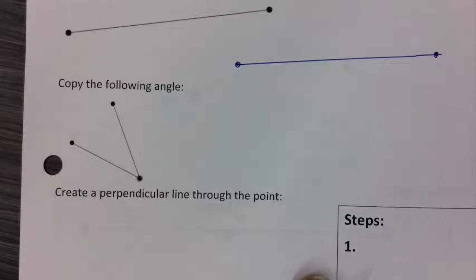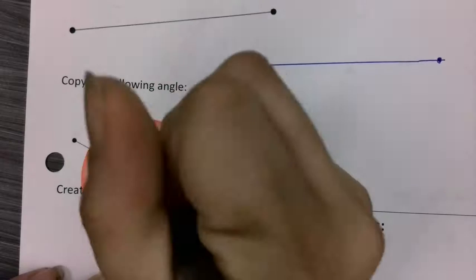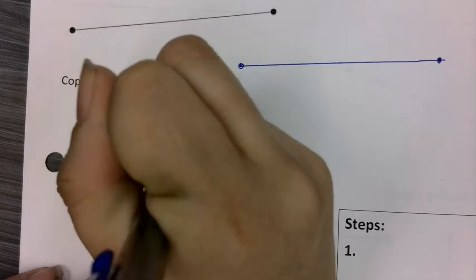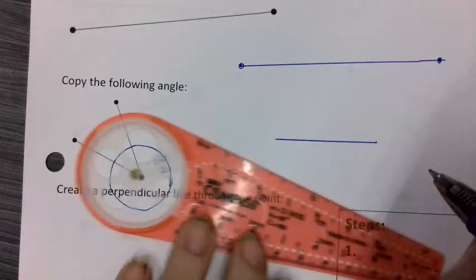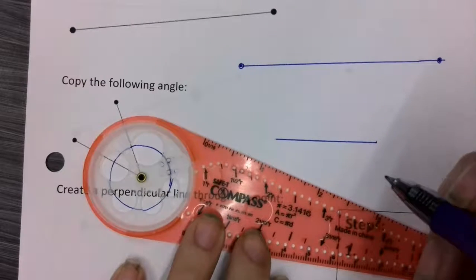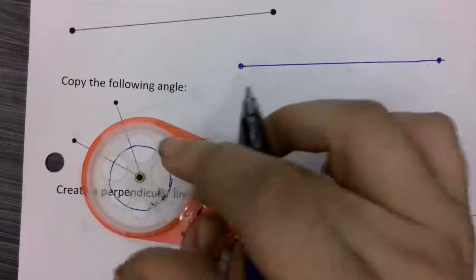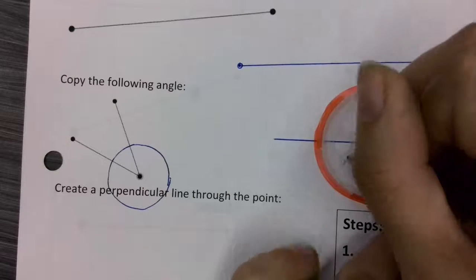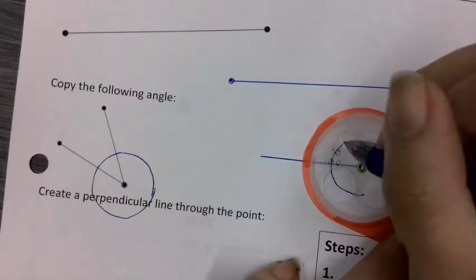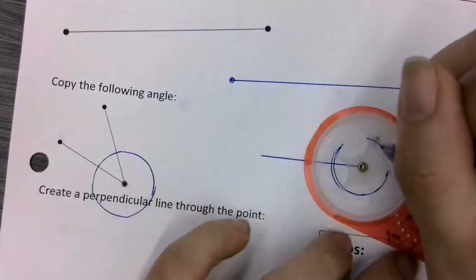So I'm going to move on to copying the angle. My first step, remember, for copying an angle is drawing a circle of any size centered at the vertex. So I'm going to pick this, and then I'm going to go draw my line over here, by the way. I picked which one? Okay. So I'm going to use the same circle over here without moving this. There you go. So now I have 2 of the same circle.